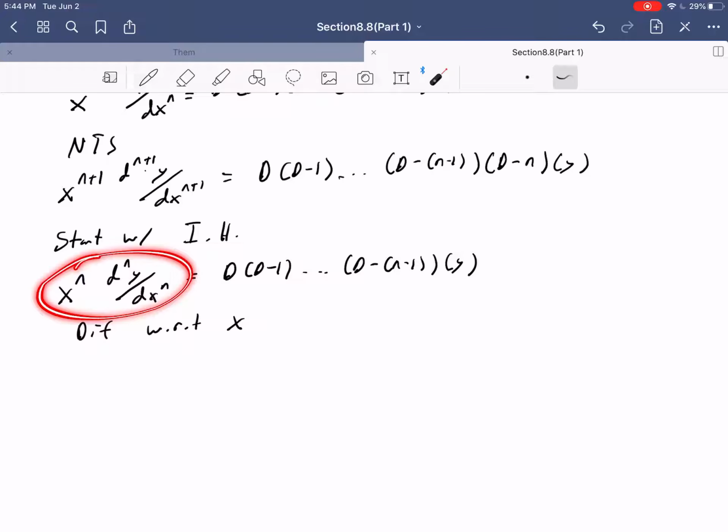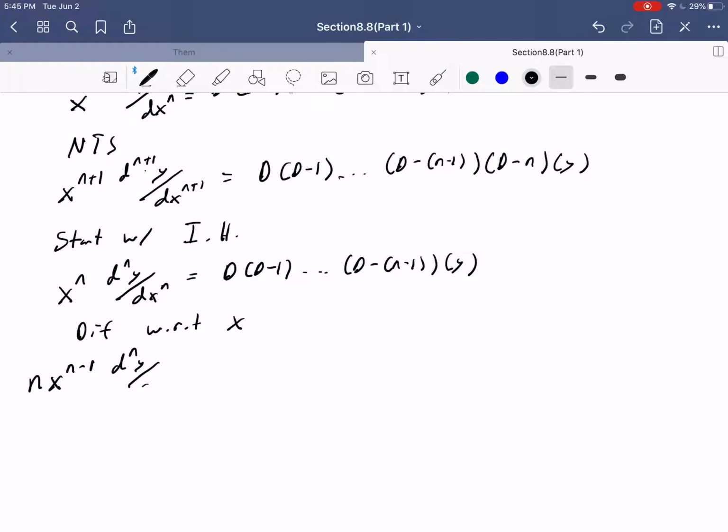On this left-hand side, it's going to be a product rule. The first part of the product rule should be very easy. We're going to get n x to the n minus 1, d^n y/dx^n, plus then x^n times the derivative with respect to x of this, and of course that gives us d^(n+1) y/dx^(n+1). Now, it's going to be a bit messier to apply the derivative with respect to x over here, because remember, this is all derivatives with respect to z of y. But we know how this works. We're going to get another derivative with respect to z times the derivative of z with respect to x, because that's the chain rule.